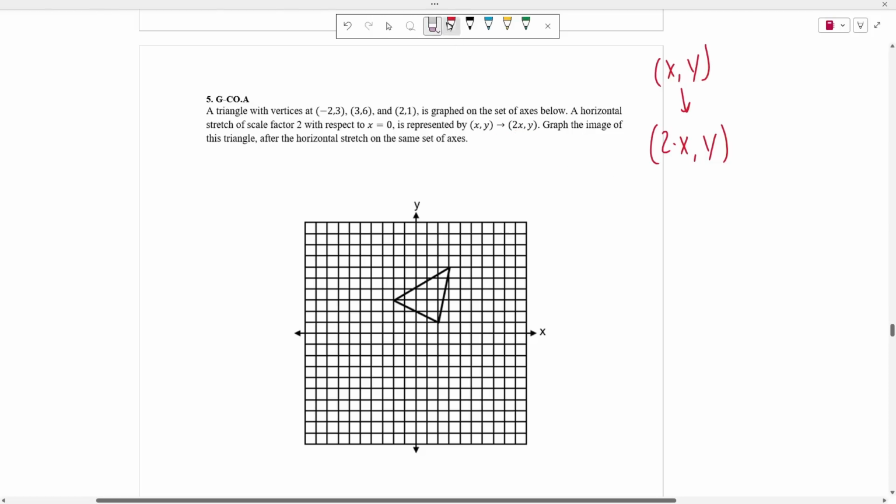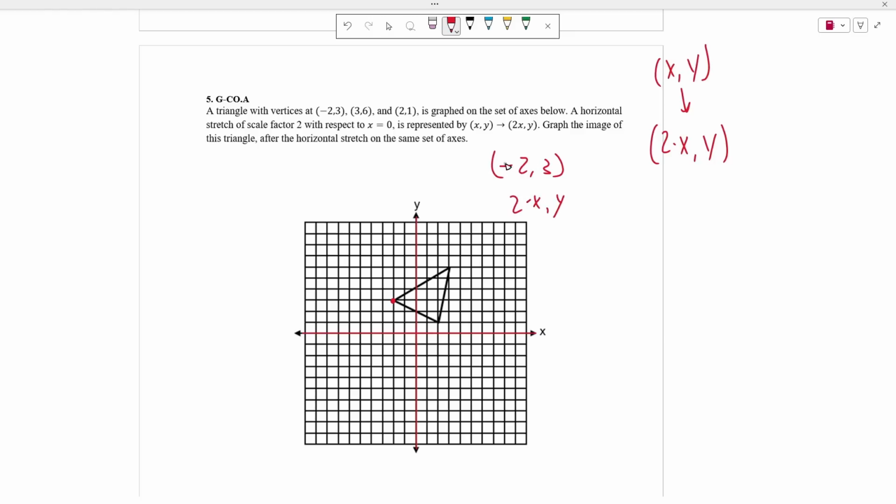So my first point, for example, (-2, 3). And again, I'll highlight the axes for you so that it's a lot easier to see. So this is my y. This is my x. Okay, so the point (-2, 3) is right here. What we're going to do to this is take (x, y), which is (-2, 3), and turn it into (2x, y). So this is my x. 2 times -2 is -4, and my y is 3. So now I have a new point, (-4, 3). Okay, so -4 is 1, 2, 3, 4, 3 is 1, 2, 3. It's out here. And I'll draw that in a different color. Do that in blue.